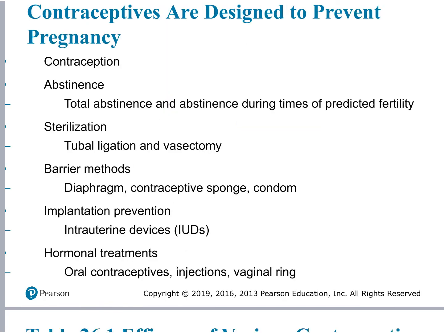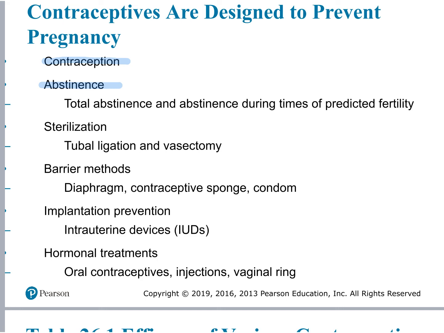All right, I put this in here, but there are methods that prevent pregnancy, just so we know these terms, what they mean. Contraception means opposite of conception. So it's something that's going to oppose conception. They're called contraception. First, there's abstinence. Abstinence means no sex whatsoever. None. Not just a little, not just the tip, however you want to put it. It is total abstinence that prevents pregnancy. That is the only thing that's 100% effective.